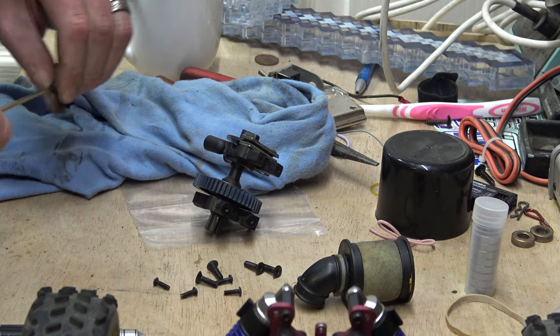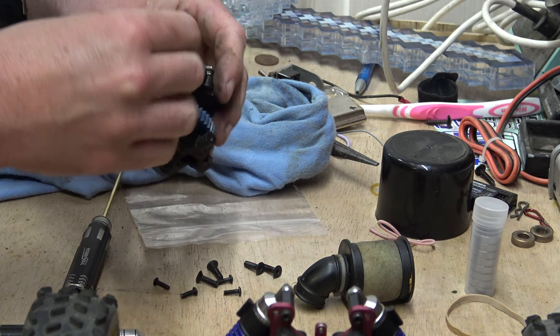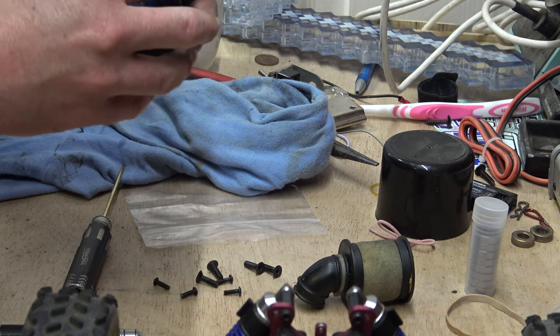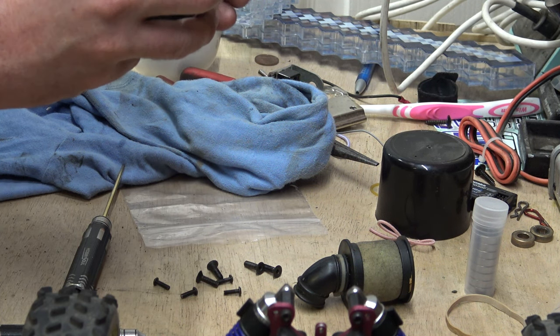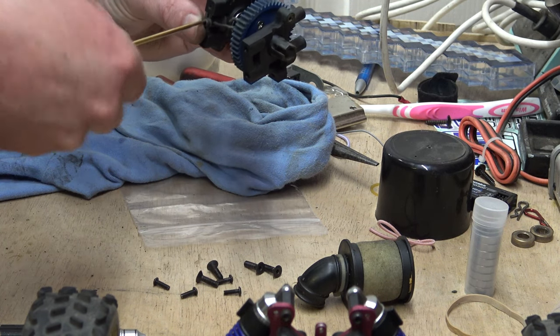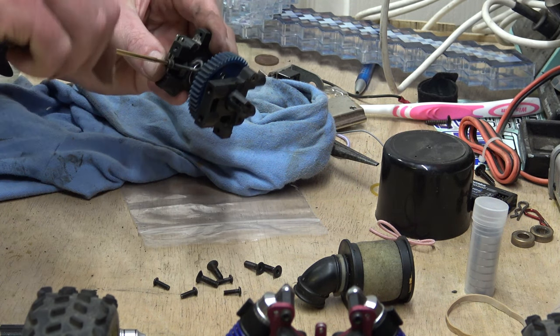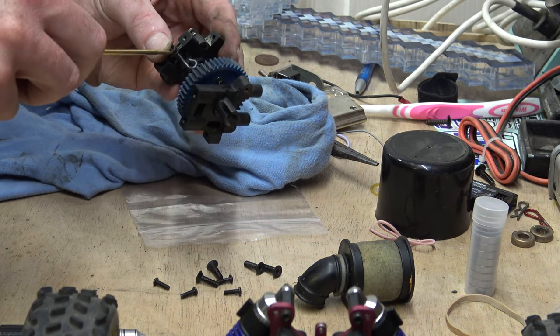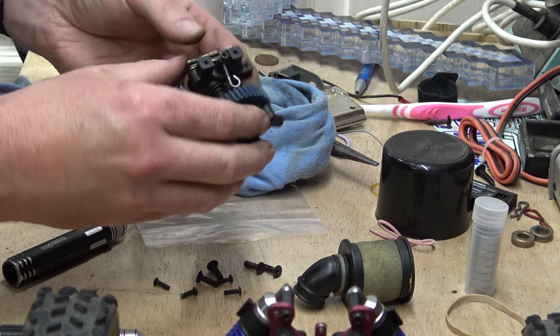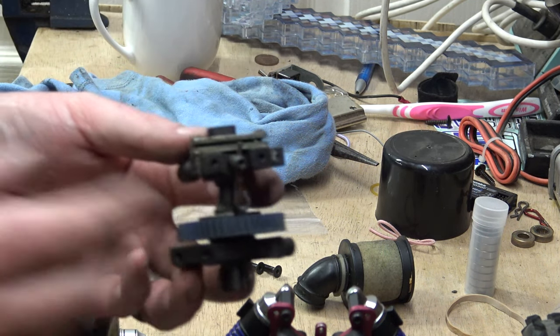and get this diff back in. And I'm intrigued to see how well it runs. There we go. That needs to be a bit shorter, otherwise it'll end up hitting that spur. There we go. Alright, let's put it back in. I'm intrigued to see how well it's going to run now.